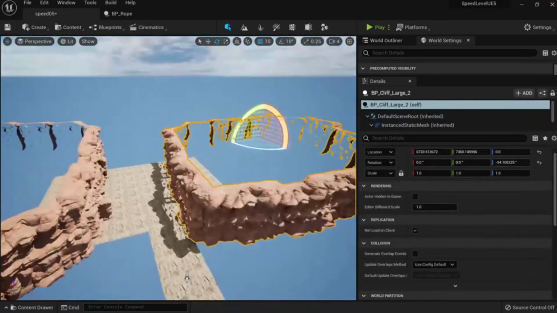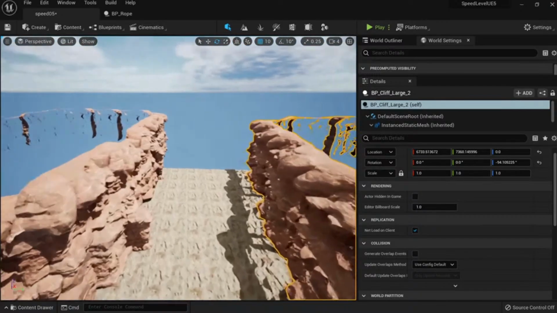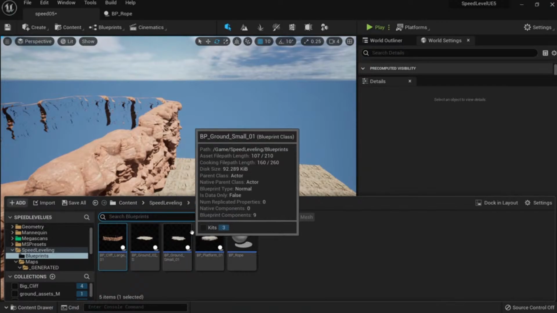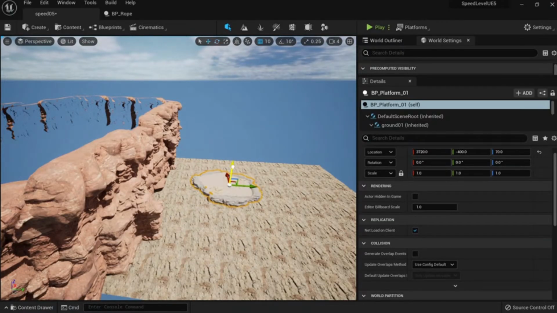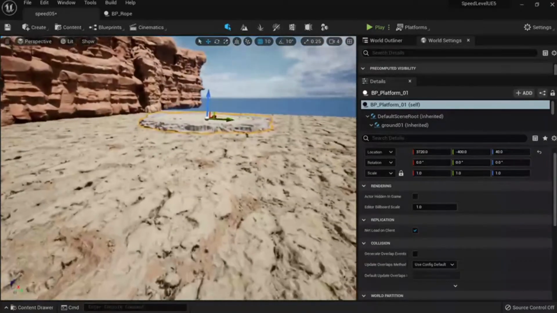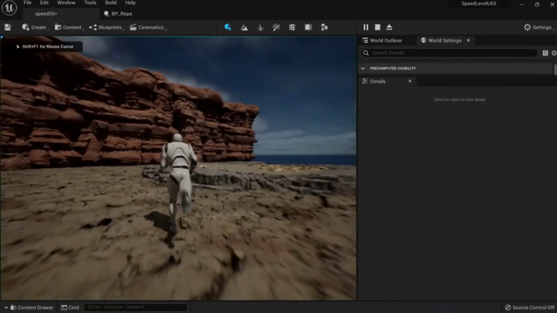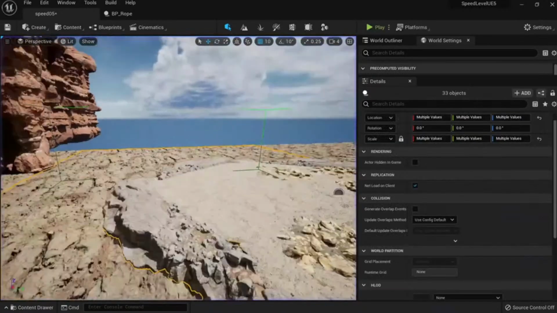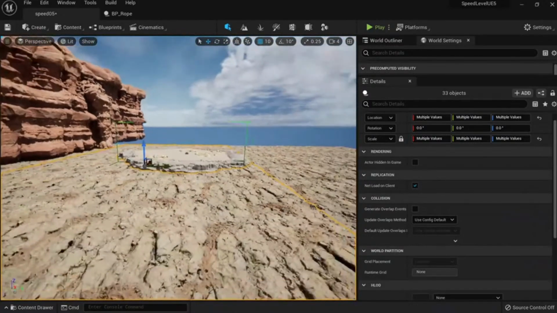And then you can edit the blueprint and you can have a lot of variations to populate your level. And you can do the same with the ground, like a platform here. So if I play here, I can already have something here. And you can even create other variants of this.